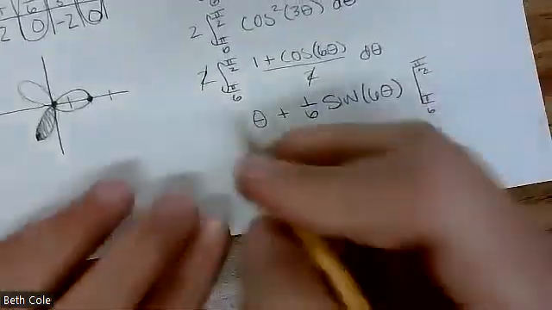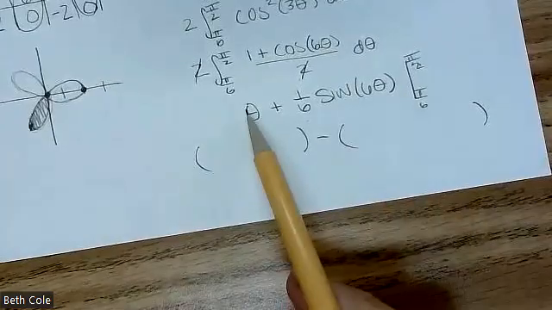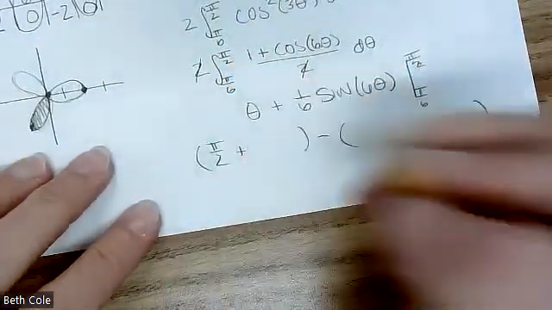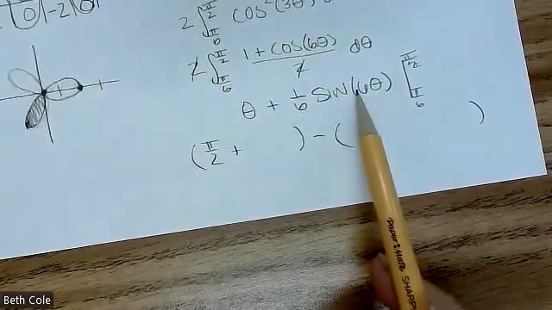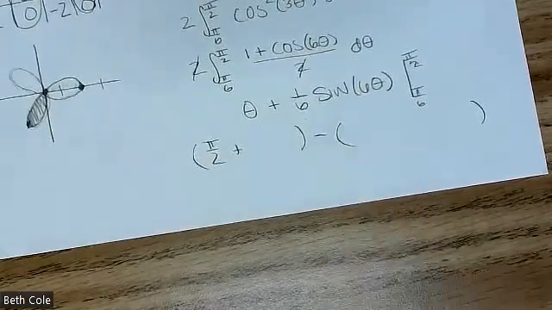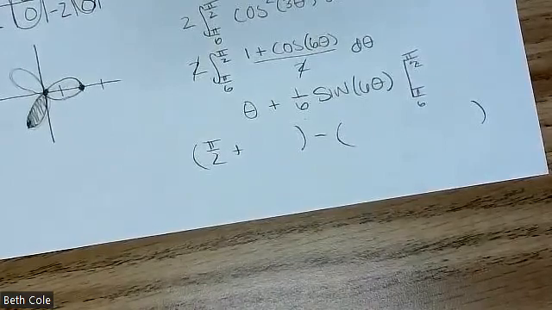All right, and now we're going to do upper boundary minus lower boundary. So if we plug in pi over 2, well, that'll just be pi over 2 plus, let's see, if you plug in pi over 2 and multiply it by 6, that'll be what, 3 pi? If you think about going around your unit circle, this would be 1 pi, 2 pi, 3 pi is going to put you in the exact same place as 1 pi. And sine of that would be 0.